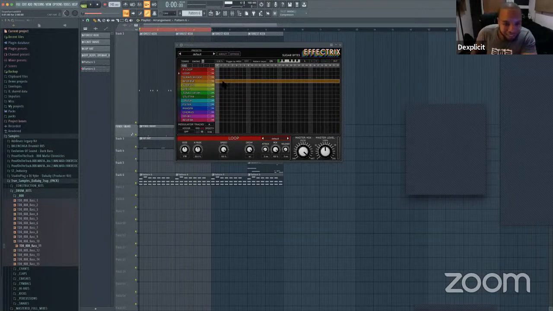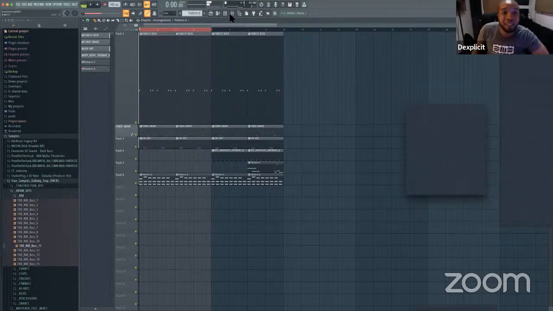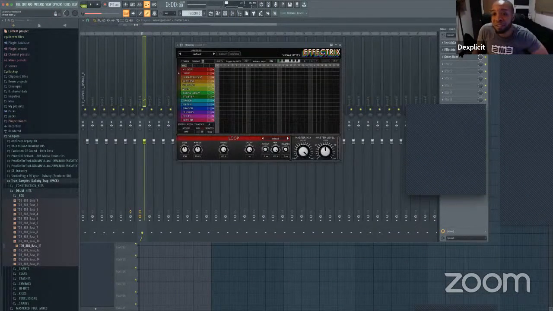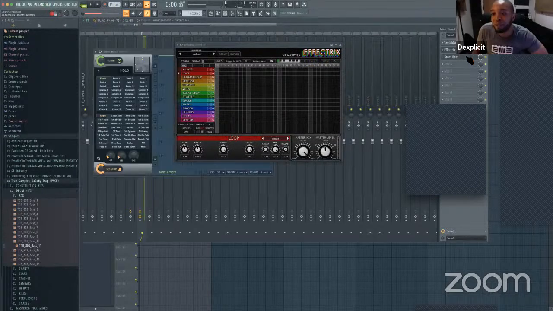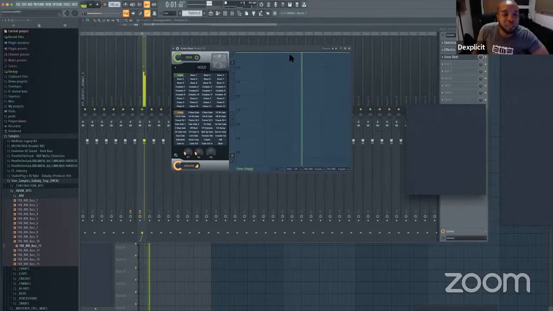Basically, what you need to do with Effectrix is export the sound so you can realign it. It's a bit of a headache, but when you do it, it still sounds really good. Have I got time for it now? Probably not, so let's not worry, but I've showed you, it's good. You should try that one out. I'm going to turn Effectrix off. I'll show you Gross Beat, because Gross Beat's in the program already, so you can mess with that straight away.